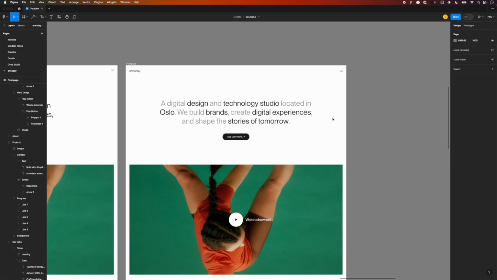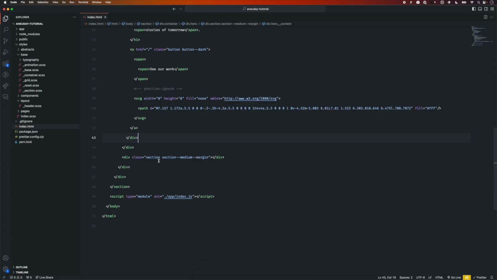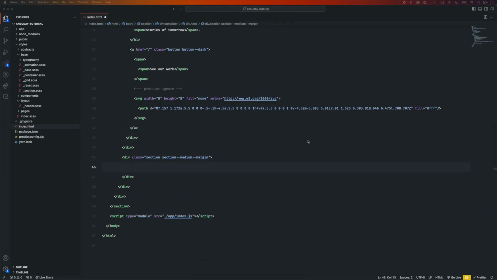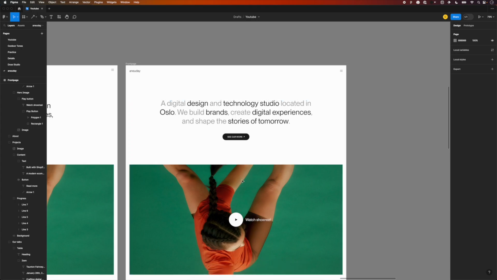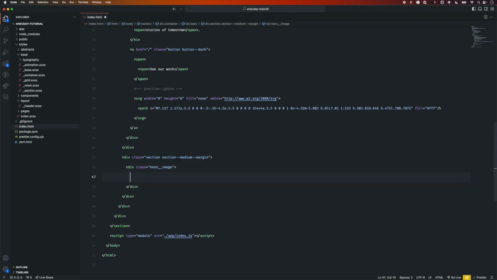So we can maybe first style, or I'm going to add that image as well, actually. So in here, we're going to have hero image. And on the image, we have the play button and the watch show reel text.